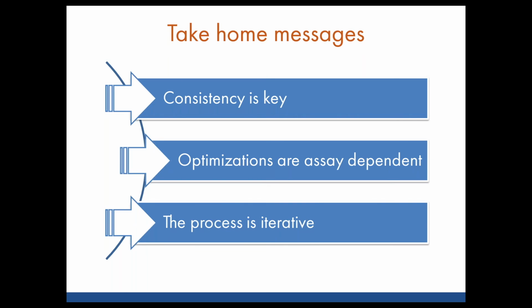Lastly, the process is iterative. We've listed 7 steps here, but what looks like 7 steps actually turns into a huge matrix of testing. You might choose your antibodies, particles, and membranes, only to realize that some of these parameters are not optimal after you change some of your conjugate conditions. It's important to go back in the process once you change certain parameters and make sure you're not losing performance based on previous results.